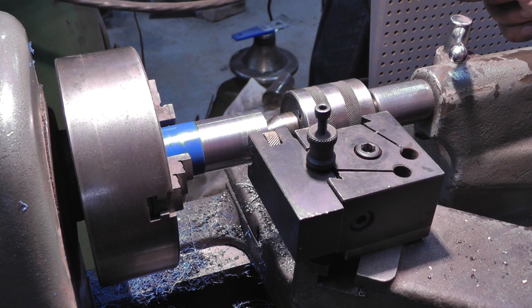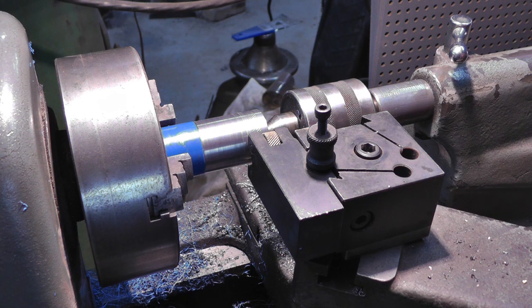And it's been a long time since I knurled. And I can't say that I ever knurled anything that I was really excited about how it turned out. So I don't expect to get much different results here. It'll probably have a rough surface on it, but I'm not going to guarantee it's going to be nice. So we'll give her a shot. Got the lathe on the lowest speed, back gears.